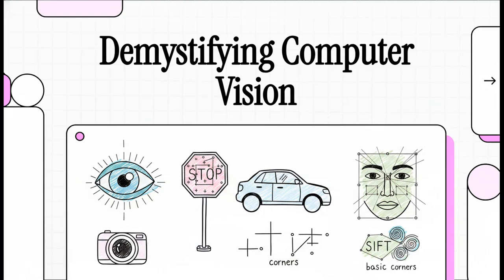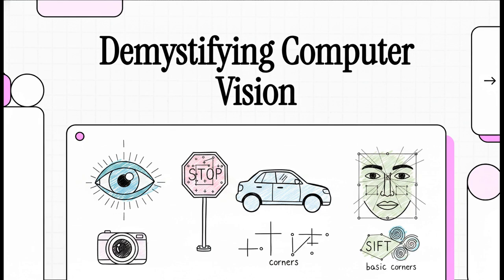Welcome to The Explainer. I'm so thrilled you're joining us today because we're going to unpack something that honestly often feels like magic, but is actually rooted in some truly elegant mathematics, and that's computer vision. Have you ever stopped to wonder how a machine, which, let's face it, essentially just processes ones and zeros, can look at a photograph and actually understand what it's seeing? How does an autonomous car recognize a stop sign, or your phone instantly recognize your face? Well, today we're demystifying that exact process.